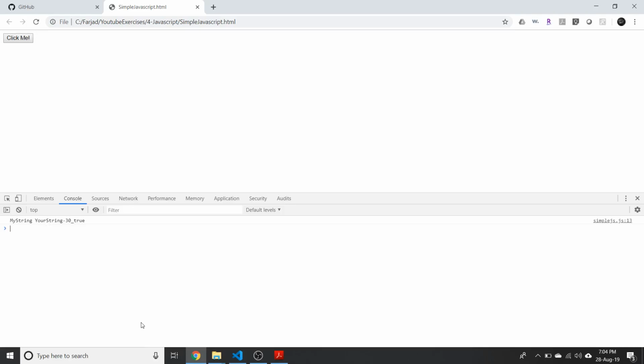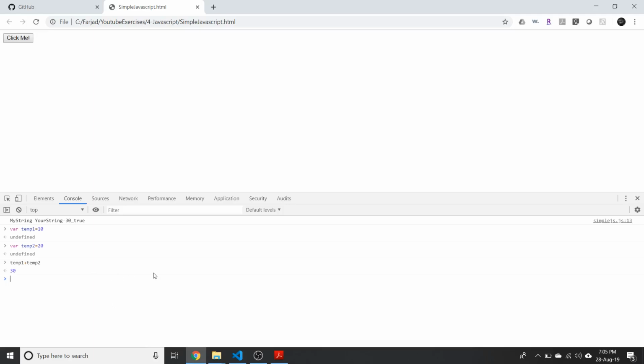So let's say I say variable temp1 is equal to 10, and variable temp2 is equal to 20, and I say temp1 plus temp2. There you go, it's a 30. So I can actually perform a lot of operations inside the console. They don't affect my page unless I particularly go into my page and make some modifications. It won't affect my page, but it is really handy when it comes to debugging.